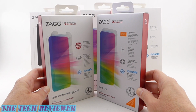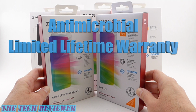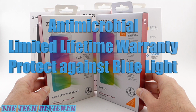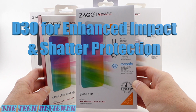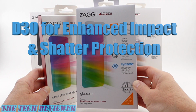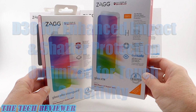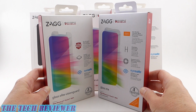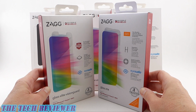Like all of Zagg's iPhone 13 series screen protectors, these 2 models offer antimicrobial protection and are covered by Zagg's limited lifetime replacement warranty. They also both offer protection against the dangers of blue light, and both are very tough, but the Glass XTR takes things up a notch with D3O for enhanced impact and shatter protection. In being designed for gamers, the Glass XTR is optimized for touch sensitivity. In this video, I'm going to show you how to install these 2 screen protectors on the iPhone 13 Pro and 13 Pro Max and check out the results.